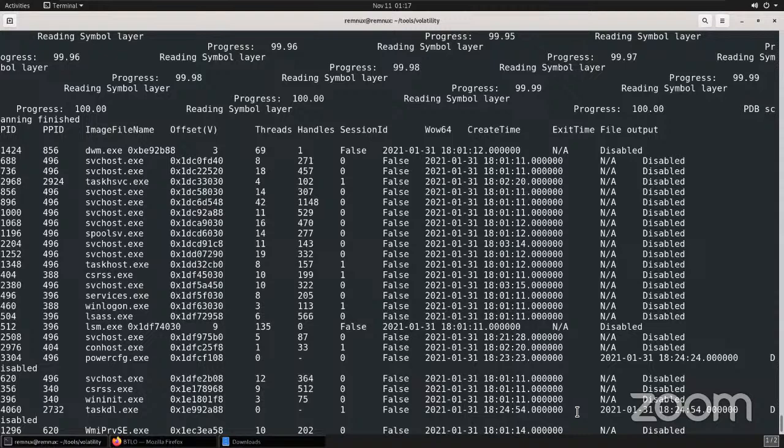Spoolsv.exe. Okay. lsm.exe. Okay. I can tell you right now, LSM is probably not malicious. dwm.exe. Interesting.